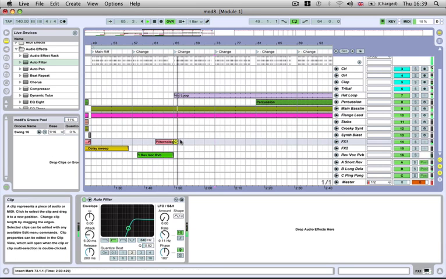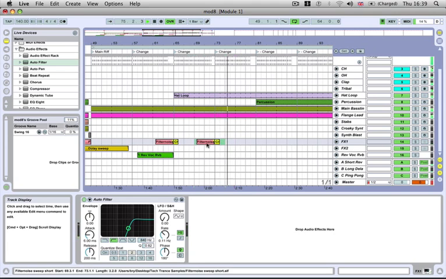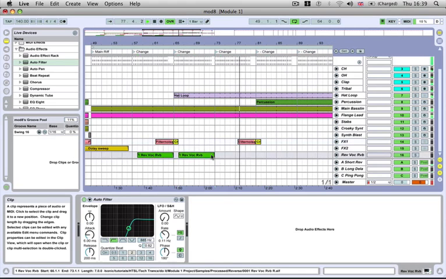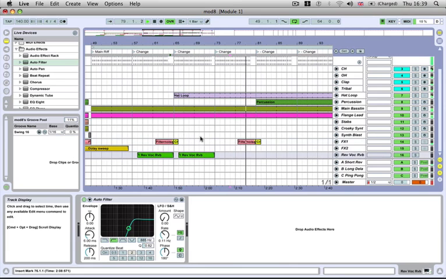That transition works well there. And we'll just bring the filter sweep and crash over to bar 73 as well. And we'll maybe just move that over and keep it for a 16 bar repetition, and we'll move the vocal sample over to play it, sweep us into bar 73 on its own.